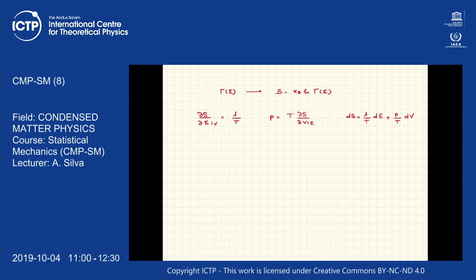For example, you could use it to get the equation of state of the ideal gas, which is the next exercise we will do. We have half an hour, so we can do that. Now, but before deriving the equation of state of the ideal gas using this formalism, now that we decided that it makes a lot of sense, I have to tell you something.